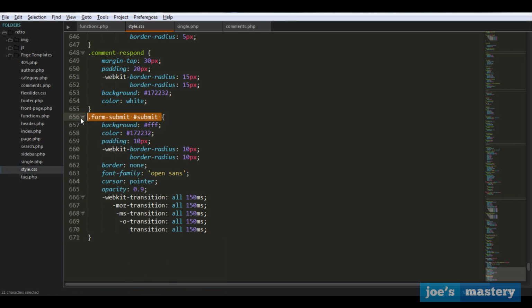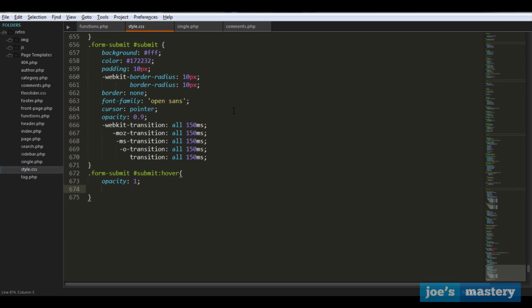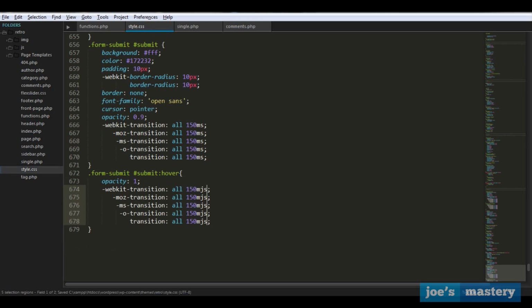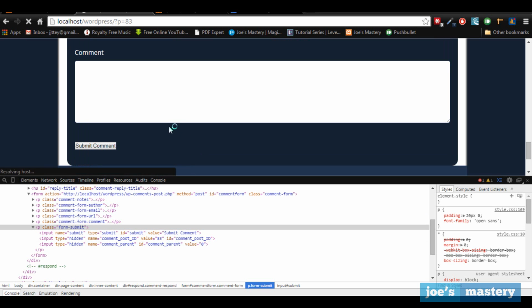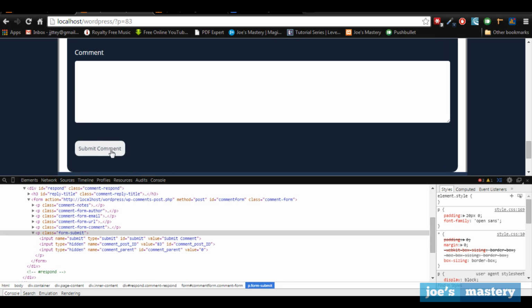So then we can copy this, and we can go hover, and go opacity 1 with the transition. So let's take a look at the button. There we go, looks good.